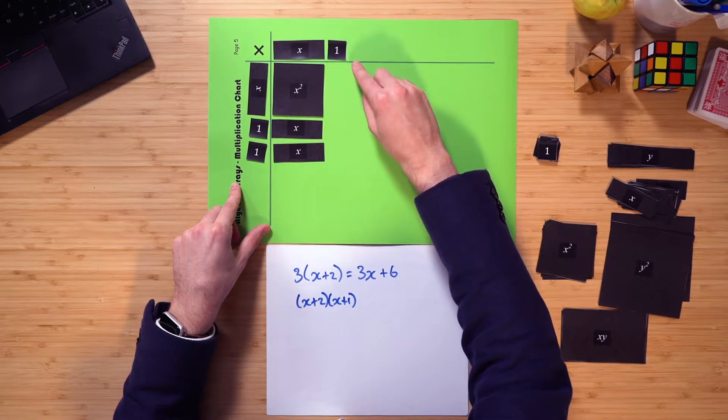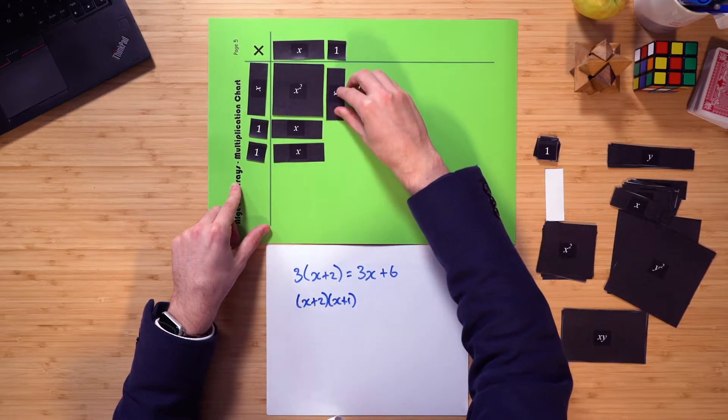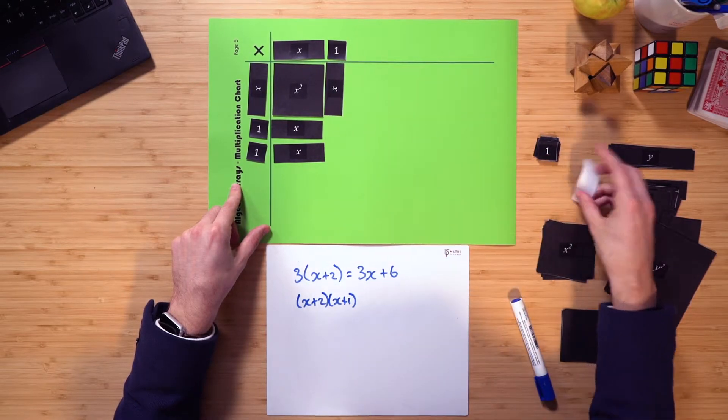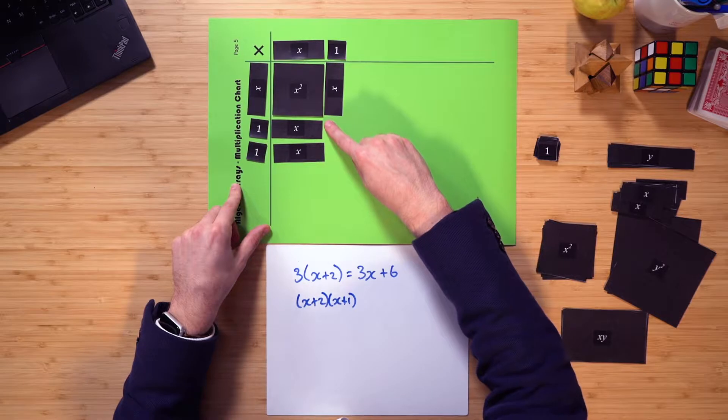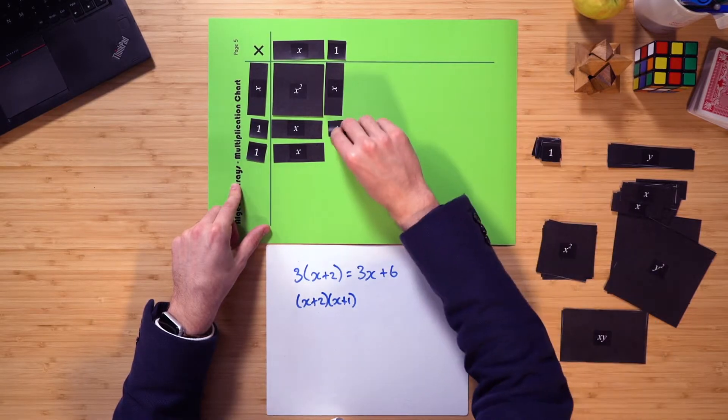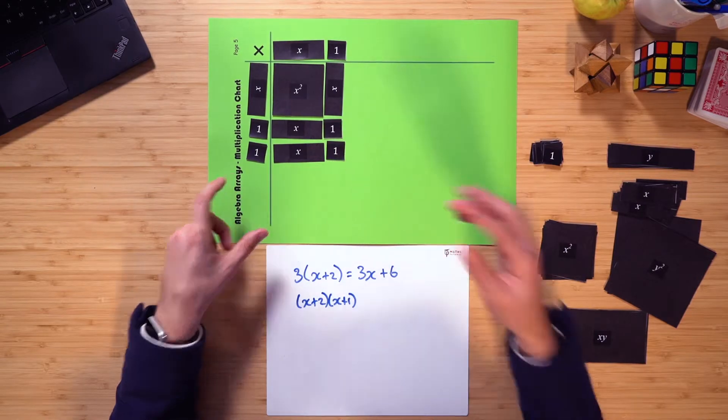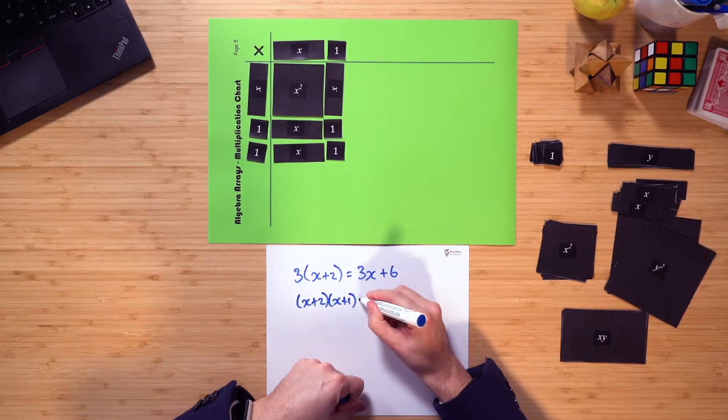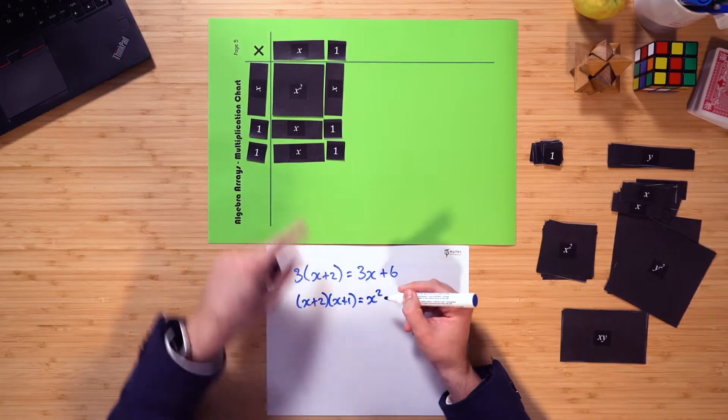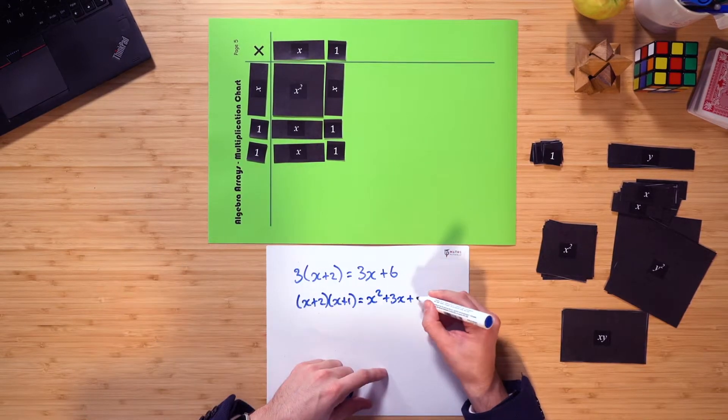What about here? Well, it's the same height as an x, and width of a 1. Well, once again, that's an x. But I just need to rotate it, and put it in that direction there. And what's going to go here? Well, it's a height of 1, and a width of 1. So that's going to be 1 there, and that's also going to be 1 there. So as you can see, I've now thought about all the different pieces, and what's happened? Well, I've got one x squared, and I've got three x's, and then I have two more.